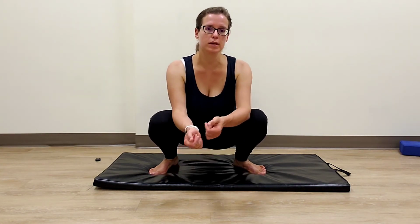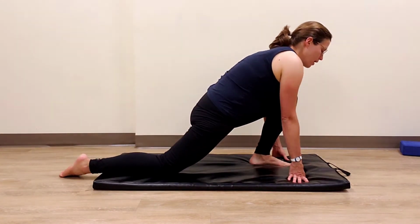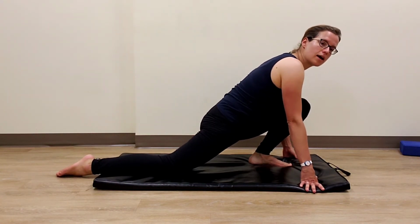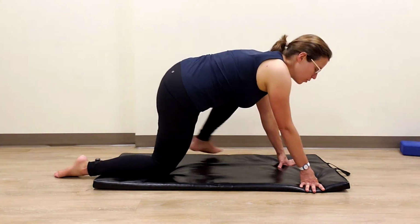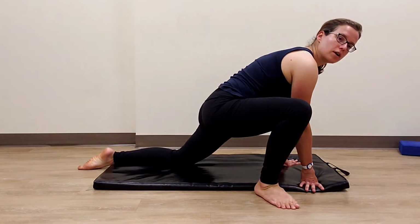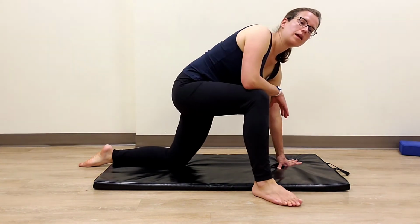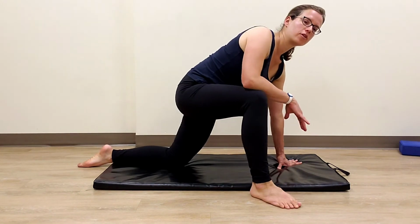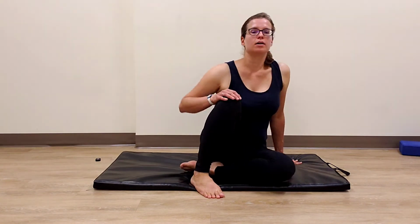And then another way of doing it is by kneeling down. You just kneel down, trying to move side to side in a half kneeling position. And then the more outwards your knee is, I will show you the other way. So you put your leg into an outward position. You can stretch that as well. For a hip flexor stretch, your knee is moving forward. For a pelvic floor stretch, it's moving outwards. So these are different ways that you can work to relax those muscles.